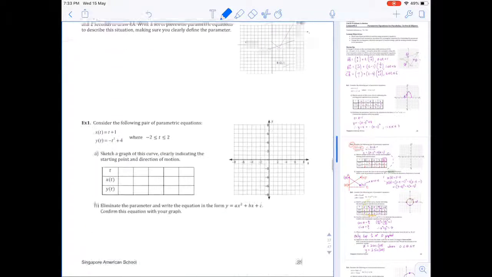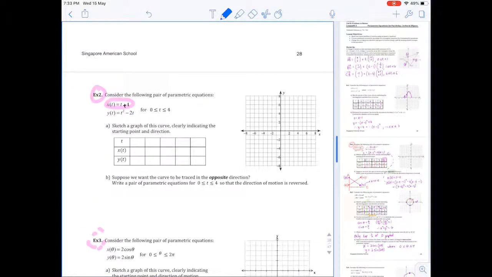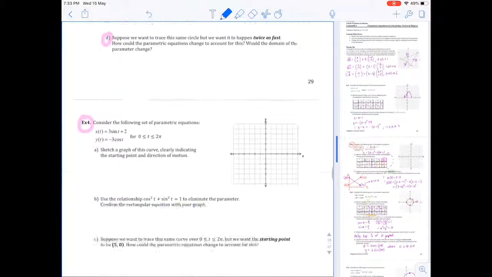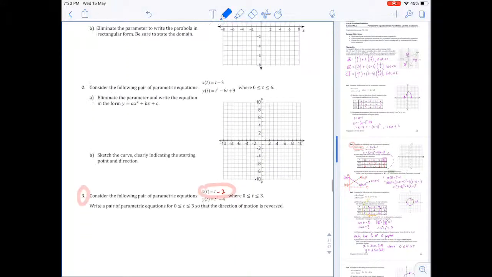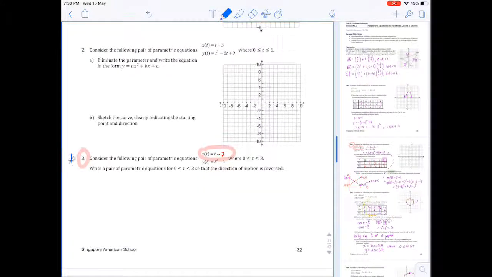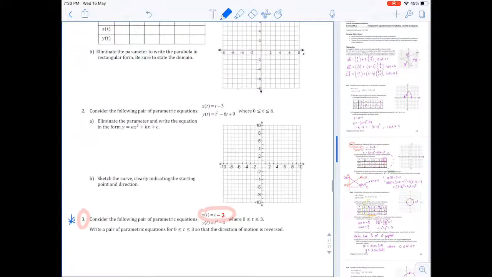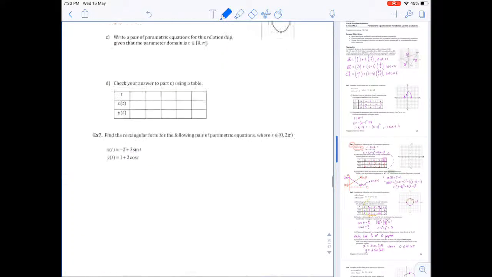A little bit of business before we get started. In this note, the note on lesson 8.5, you need to change example number 2 so that it reads x of t is equal to t plus 1. And then go down to your practice problems for 8.5 and make a change to question number 3. Make sure that it's x of t equals t minus 2. This is just to ensure that the problem has a layer that we want you to be aware of, and I'll talk about that a little bit later.